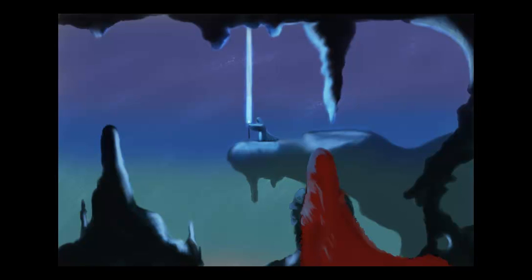And for a long time I did these figures wearing cloaks and stuff, and cloaks look cool, but in the end it's just a product of fear, because if you're afraid to do something like human proportions and anatomy, then you're just going to avoid it by any means necessary, even if it means putting a giant cape over your figures. And that's what I did for a long time.